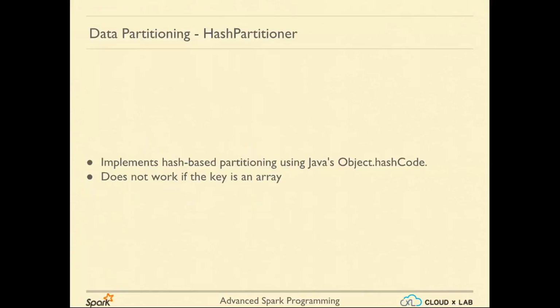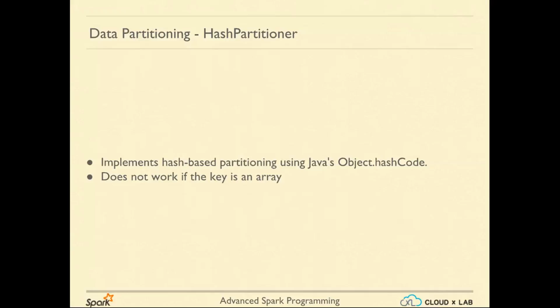The hash partitioner implements hash-based partitioning using Java's Object.hashCode. What does hashCode do? Every object in Scala provides a method called hashCode. It essentially represents your object as a small number. This is very much required in many cases. When we are defining a large object, we generally need to define our own hashCode function, right? That job was done by the case classes that we created.